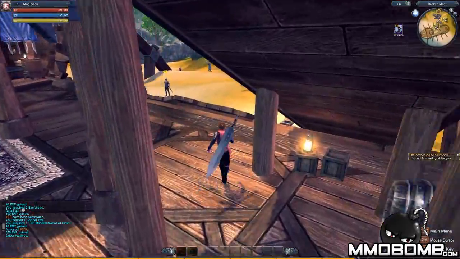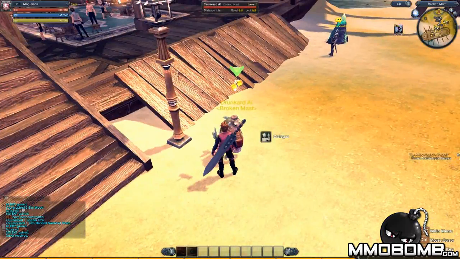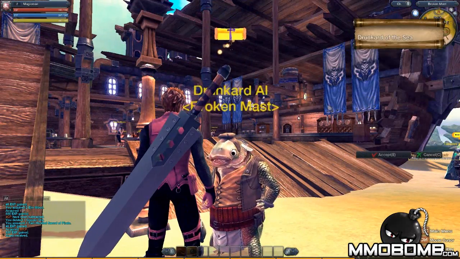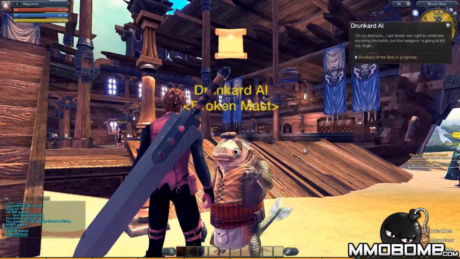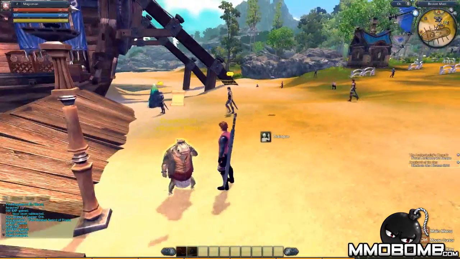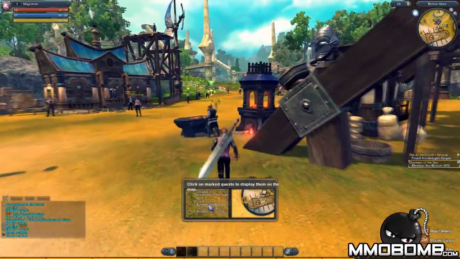Oh, minor leg injury. So, yep, falling from heights does do damage, and you get leg injuries, and you move slower, things like that. Alright, so now let's get some more combat here. Let's go this way and tear some things up.